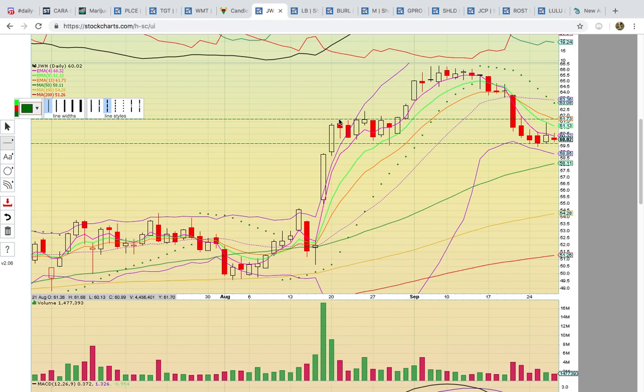It's back in the same trading range from back in August. It had a little channel back in August, and now it's back in that same range. EMA 13 is the top of the channel at 61.73, and right now it's at the bottom of the zone. If it can break above the EMA 4, that pink line at 60.32, it should run back up to 61.75. It might top out at that level.